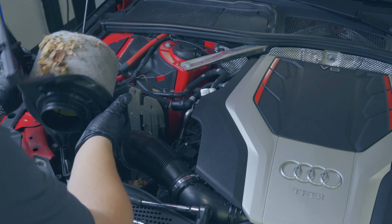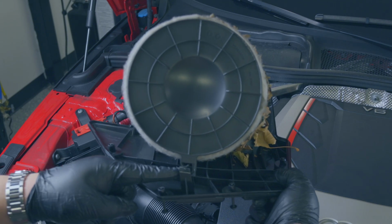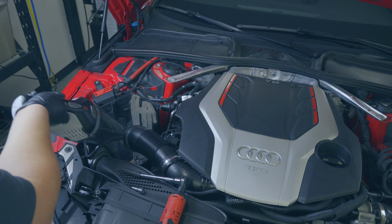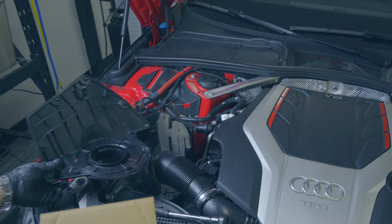Oh my God, it's leaves. Oh, wow, look at that. You just push right there with your finger and it pops out. I'm gonna go do this over a garbage can. All right, here's our lid, which I've cleaned up.